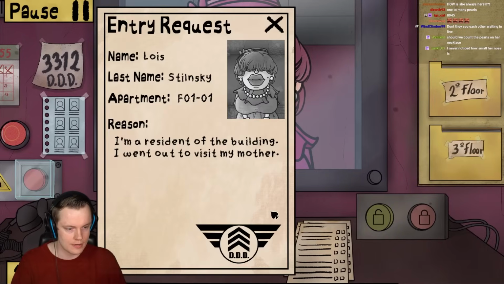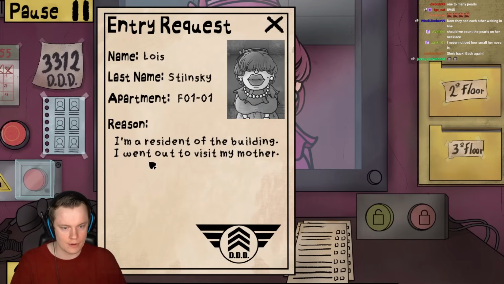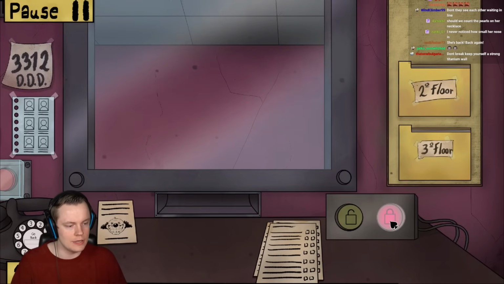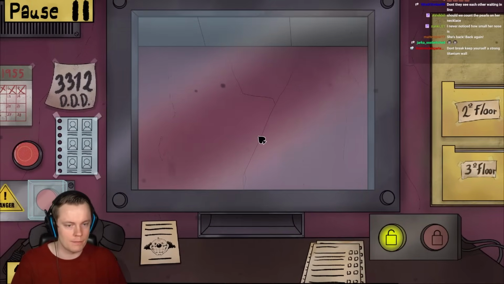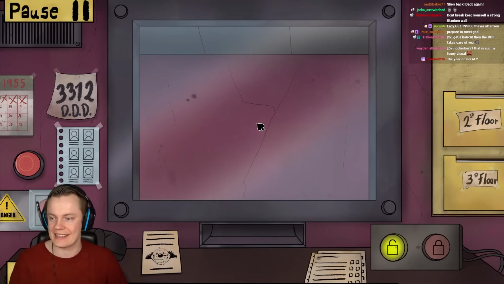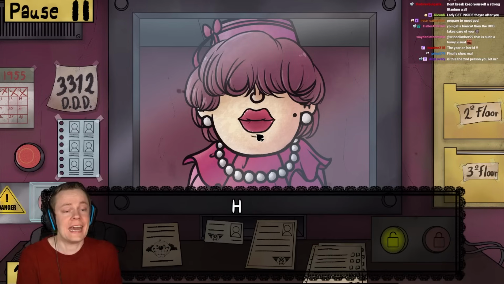Yeah, all right then. I'm a resident. I went out to visit my mother. All right, I'm gonna let you in. Just be known that there's a lot of people that are masking as you. Let me get inside there after you. Yeah, exactly. That's why I'm thinking, are you kidding me?